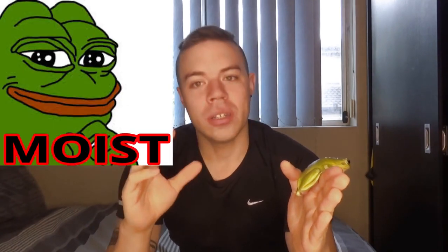If I put a frog in a dry tank, like a tank designed for say a bearded dragon, where it's pretty much a dry environment, the frog will not last very long. It'll dry up, shrivel up and die. They need to be kept moist. So yeah, that's the other reason why you don't want to handle them too often.